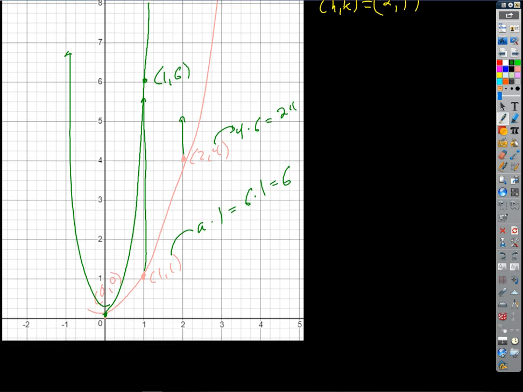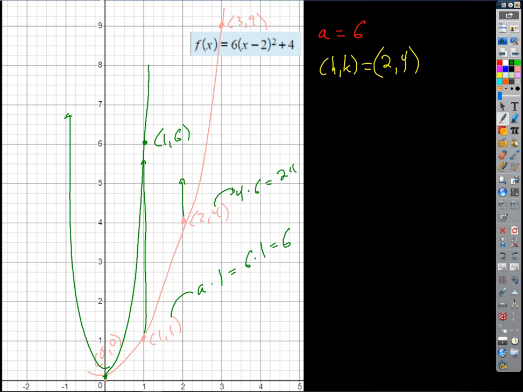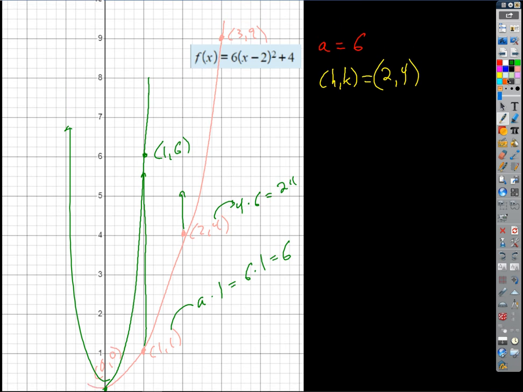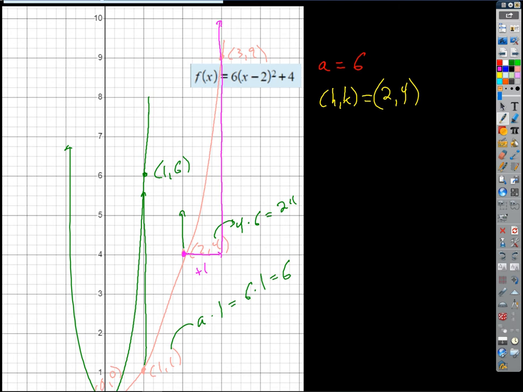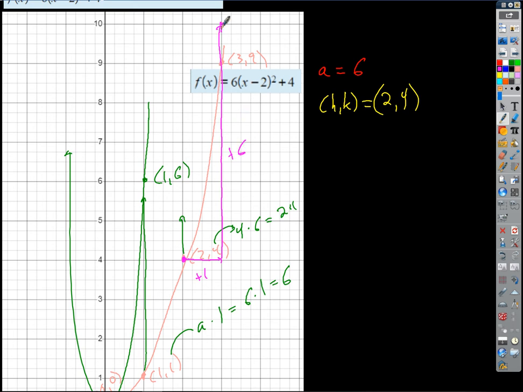And then eventually, where do I put that thing? 2, 4. So all I've got to do is put the vertex at over 2 up 4. So the vertex would just go over 2 up 4. So that's where our vertex would be. And what was our recipe? If that's the vertex, from the vertex, we just went over 1 to the right and up 6, right? So we would just go plus 1, and up 1, 2, 3, 4, 5, 6. Plus 6, so there's my other point. And we would just be looking for that graph.